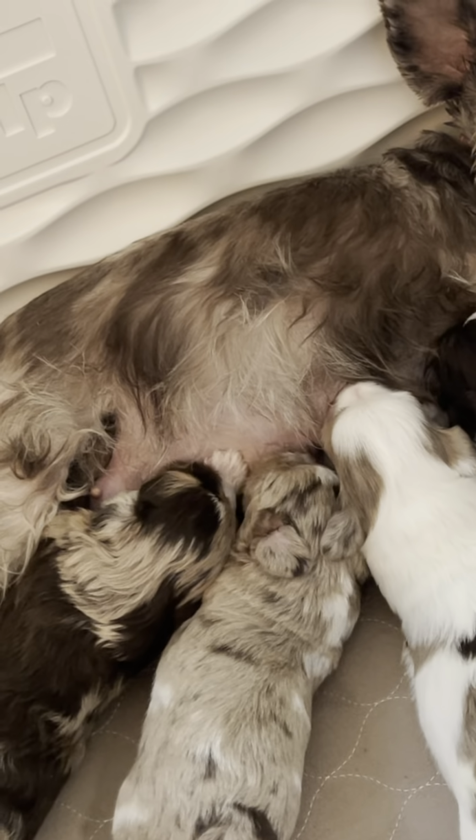So I got all this stuff from Easy Whelp. This was from Amazon. The heat lamp was, I think, from Easy Whelp. I have a few different ones. This one's just a stand that goes underneath it. And then you're also going to want to get heating pads that are animal safe to put underneath to make sure that the puppies are staying warm.